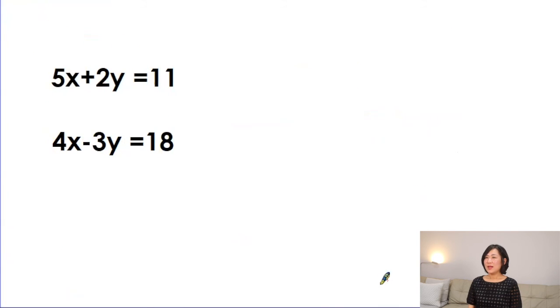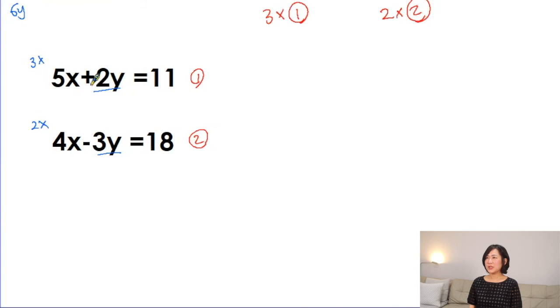Right, so let's have a look at the equations. So I'm aiming to eliminate the y this time. Then 2y and 3y, I'm aiming to make them into 6y. Now my plan is 3 times the first equation, then double the second equation. Let's see, can we take away or add? Since they have a plus and minus, I think we can add them. So let's times 3 to all the terms in the first equation. That gives 15x plus 6y equals 33.